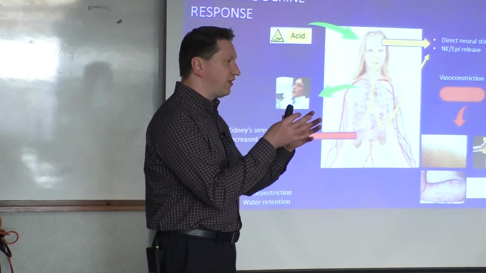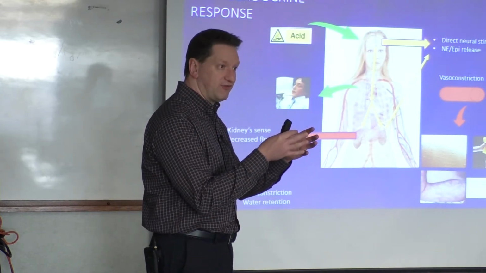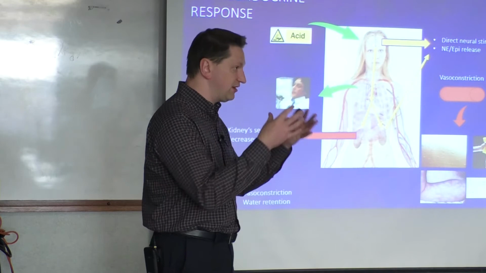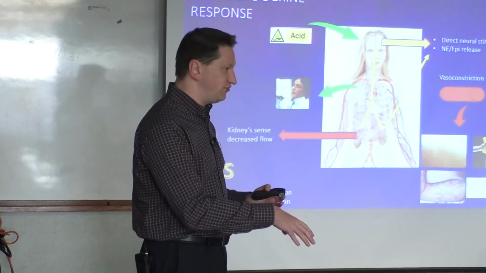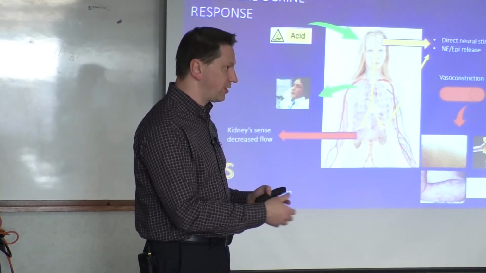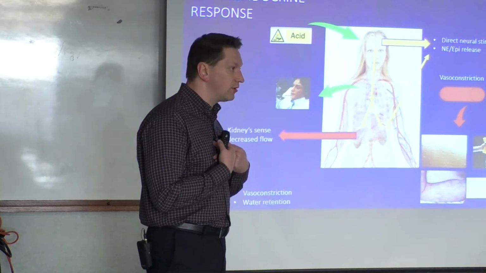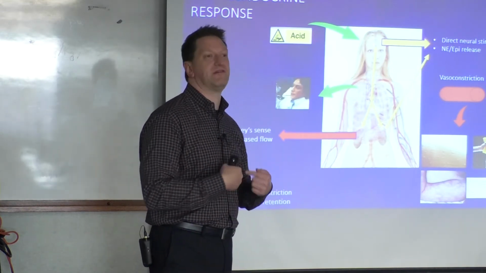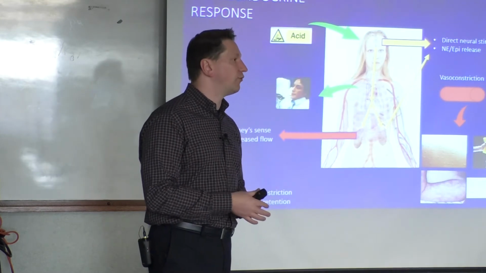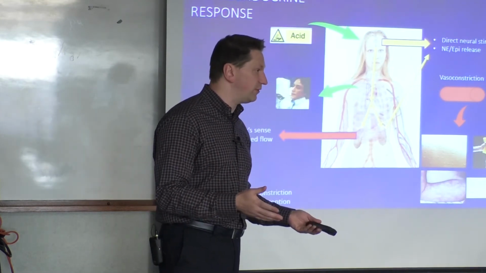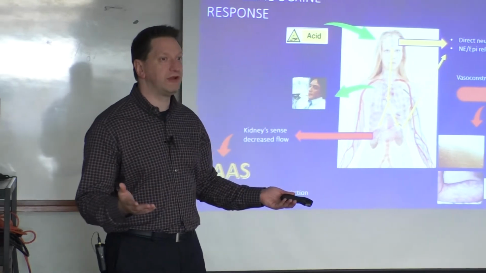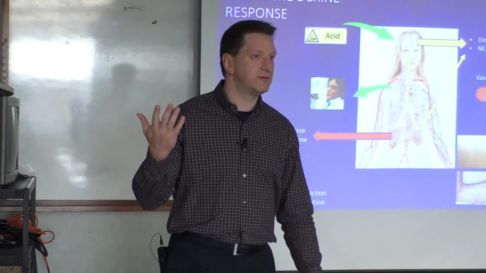So if your heart's suddenly squeezing a third as well as it should, your blood pressure, your ability to charge the aorta is going to go down by two thirds, right? Body doesn't know that the problem starts here. Body thinks the problem is you don't have enough fluid, period. So what's it going to do? It's going to hold on to way too much fluid, right? You just gave the guy 2 liters of saline in the ambulance.